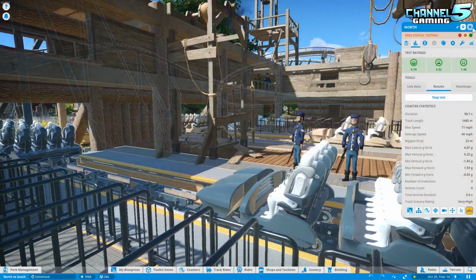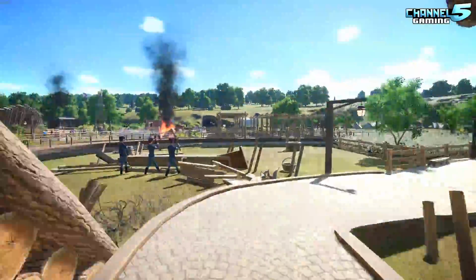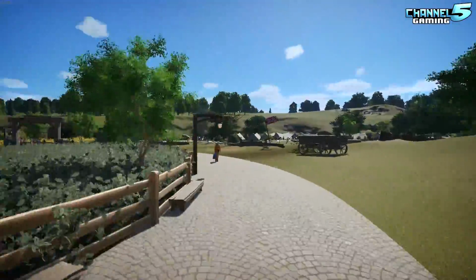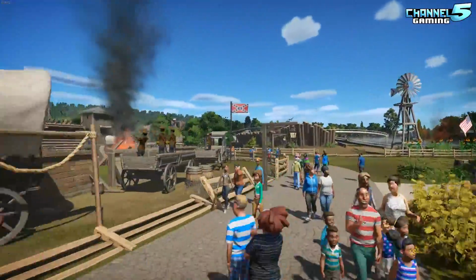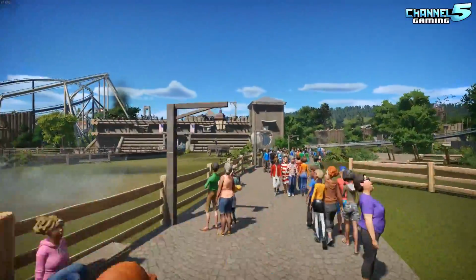Phenomenal coaster. Holy good googly moogly. We'll check the next one out in seat view, and then we'll come back and do a cinematic as well as an orbit so we can take a closer look at those dueling elements a little bit better.